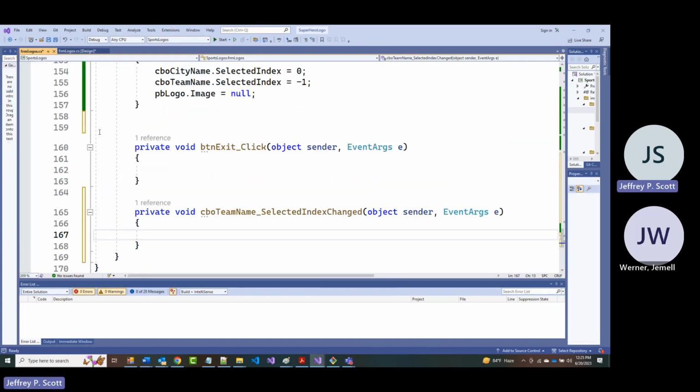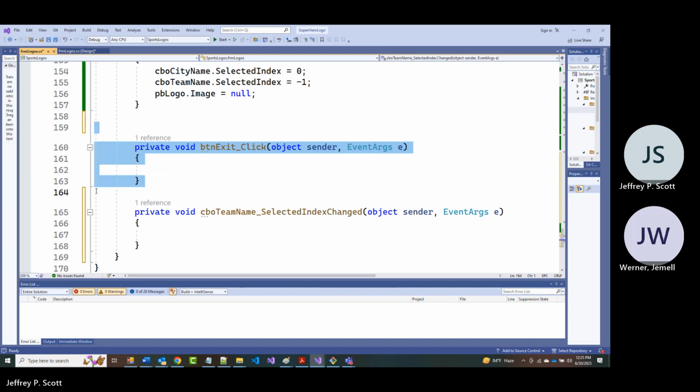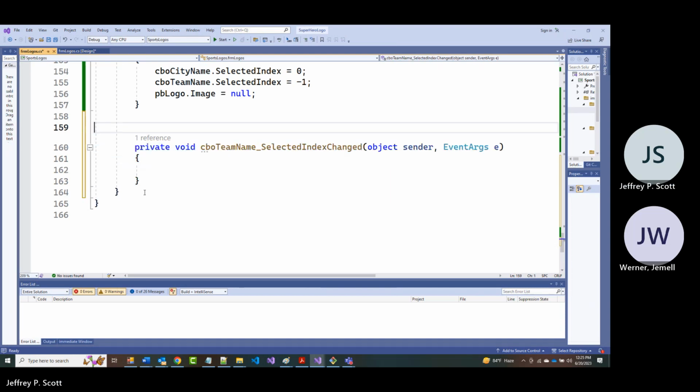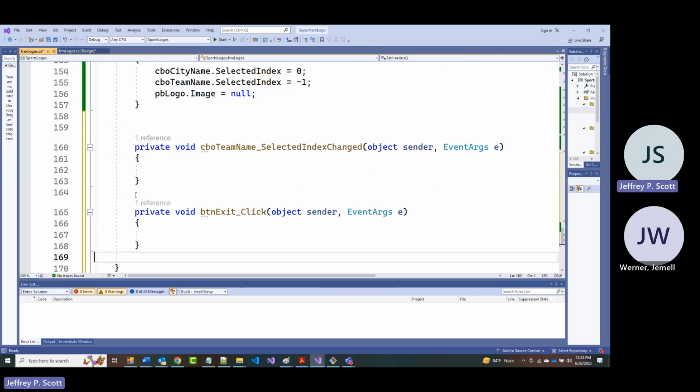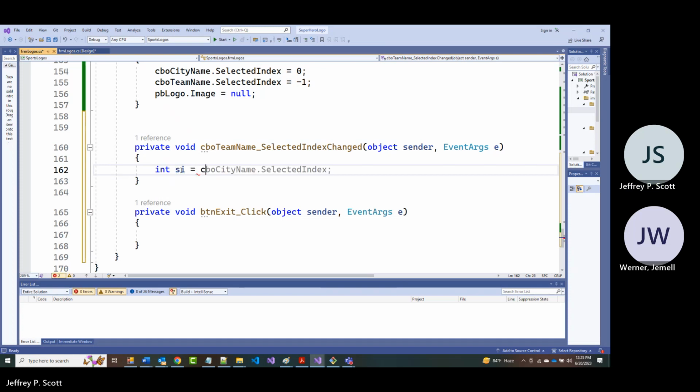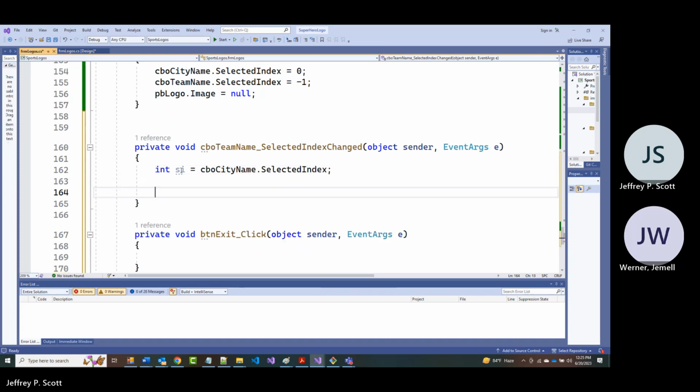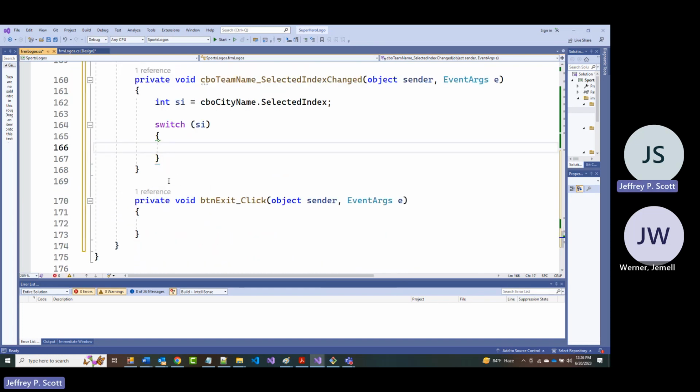I want to come to the other one here. All right, let me move this. All right. And we're going to do another switch, but now we're going to be switching again on the city name. All right, the city name selected index. So again, all right. I know I'm probably making this a hell of a lot more complicated than it really is.